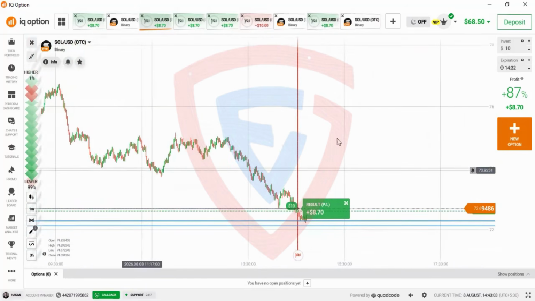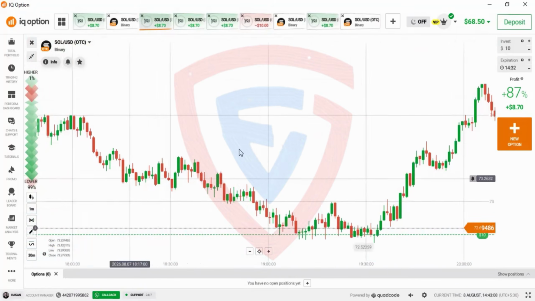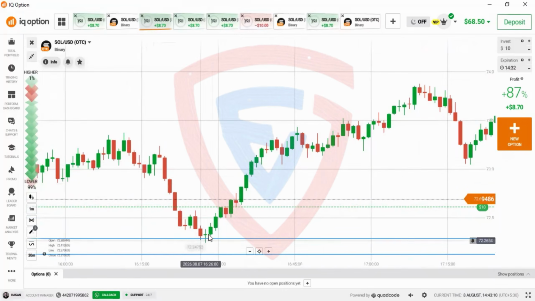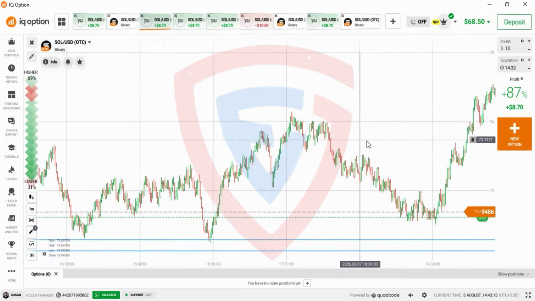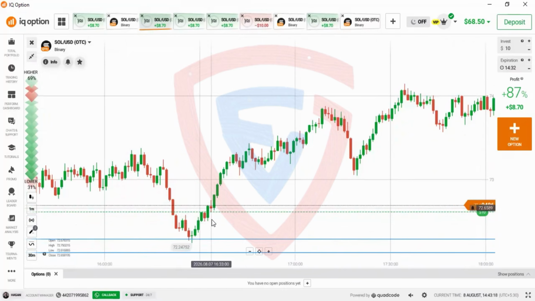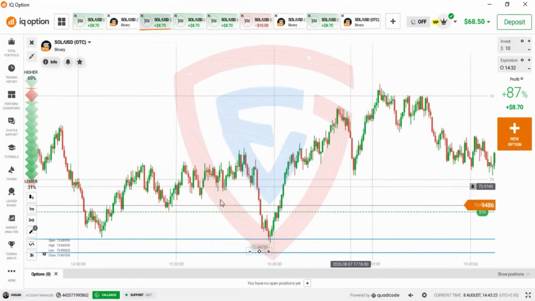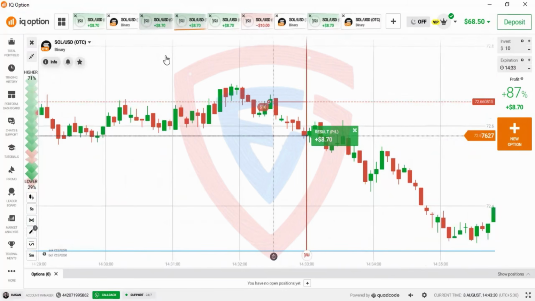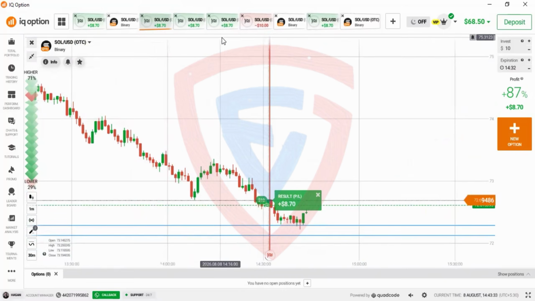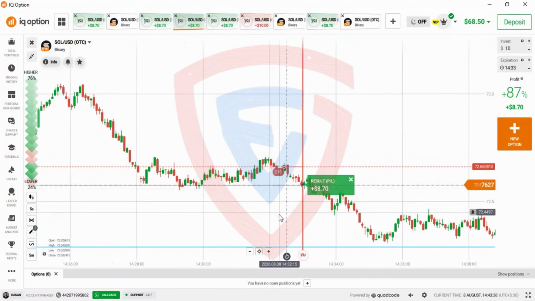So yeah, I will show you the order block. So this order block candle, yeah, this order block candle. So this is the order block candle, a long candle followed by a weak candle. And at the same level, there are some buyers also. It is a buyer zone too. Okay. So I placed here a lower option trade.